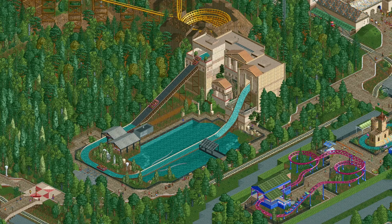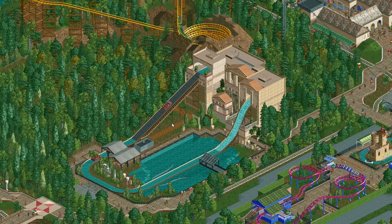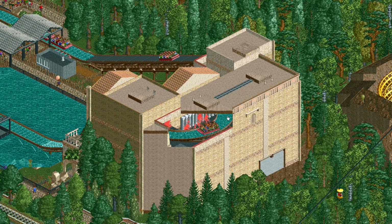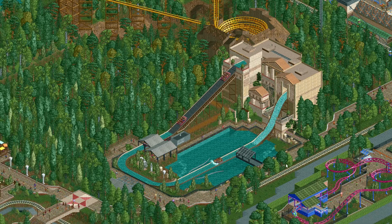Big fan of this one, both in real life as a splash boat ride, and I think my build here turned out really nice. Busch Gardens really does go all in on their theming, and I think it pays off because I've been on a couple splash boats and most of them are very boring, but this one actually has some nice stuff going on inside. There's a nice show building in here with some fire effects and things like that, so I have a little cutout here to show off some of that. So yeah, very pleased with the style and build that I was able to get done for the show building in here. So yeah, really happy with this.